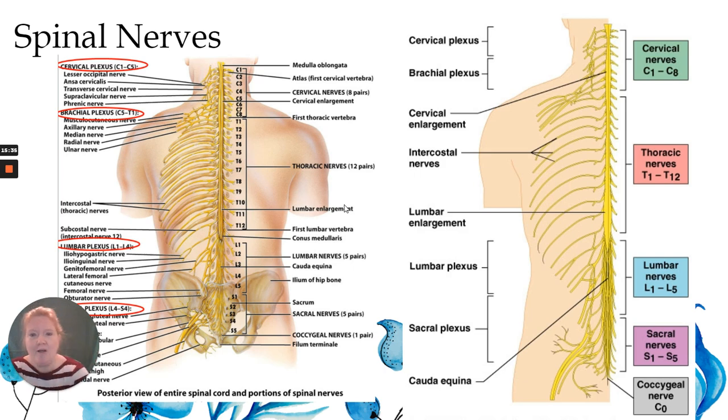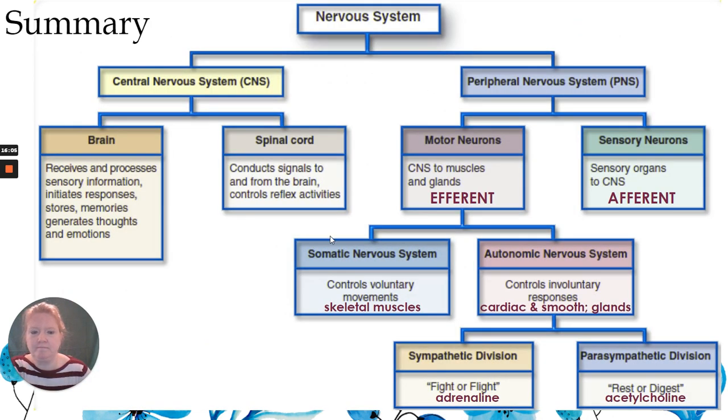Whew, this is a lot. All I want you to know from this is there are kind of clusters of nerves, these interlocked nerves called a plexus. And you have a cervical plexus in your neck, you have a brachial plexus, and it runs underneath your arm. You have a lumbar plexus and a sacral plexus. And that's really just a thick cluster of kind of interwoven nerves, and they will eventually branch out and perform their specific functions. So here's just a quick overview of the nervous system.